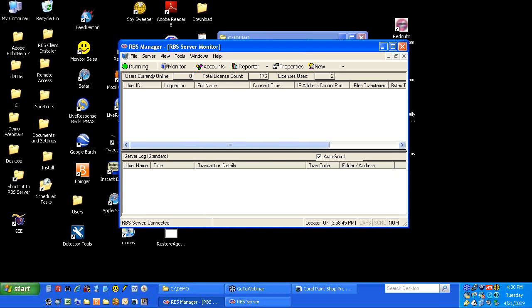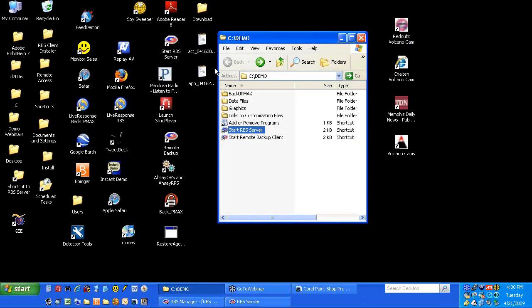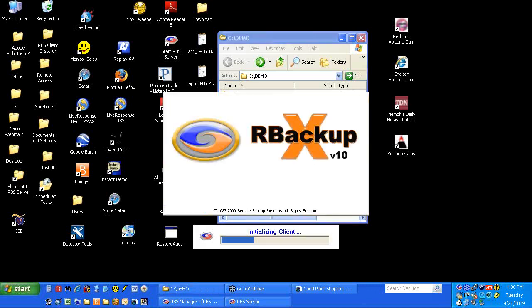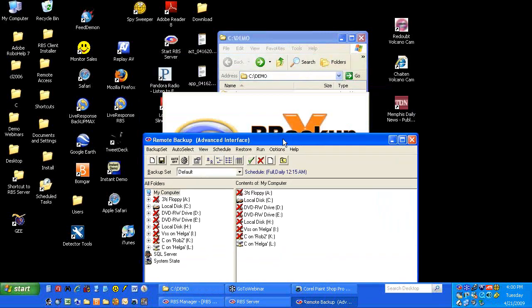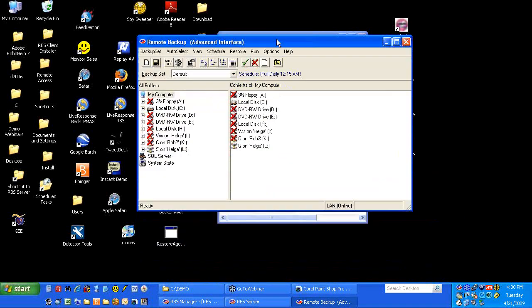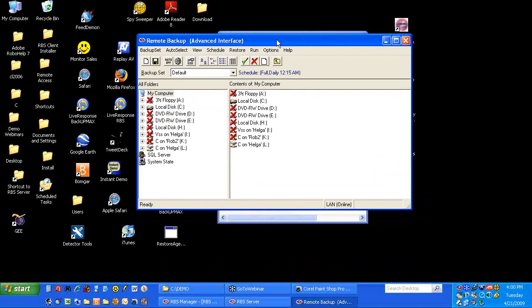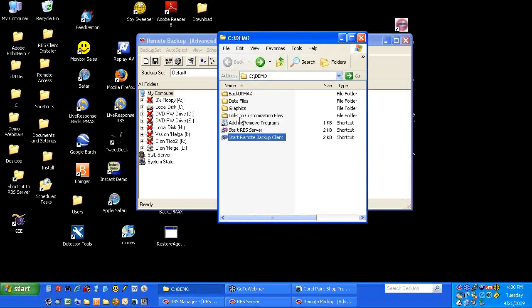Today's topic is customizing the client software to make it look like your own. First thing I'm going to do is show you what it looks like when it comes right out of the package. So let me start up the software. That was the splash screen. It's very quick. The splash screen stays on for about 10 seconds, and it displays a graphic that has your company name on it, your company logo, and whatever you want to put on there. That's a simple BMP file, and let me show you that file.